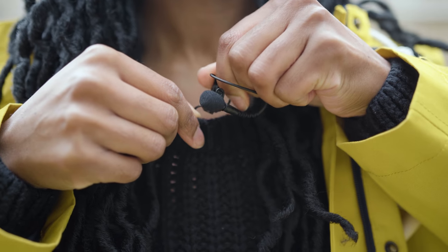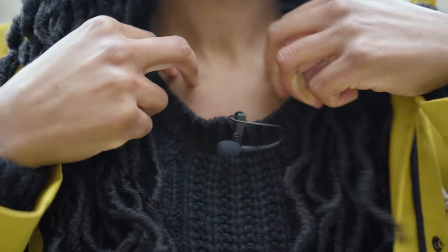But for now I'm going to switch it over to plugging my lav mic directly into the Pocket 2 so that you can see how that sounds as well. So I'm just going to switch this off and go back to the Pocket 2 audio.